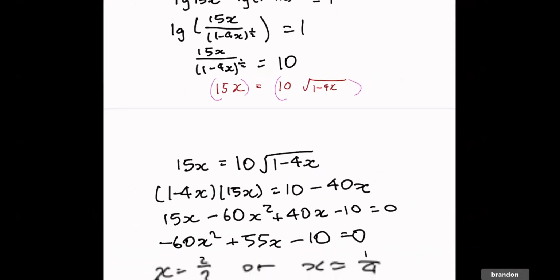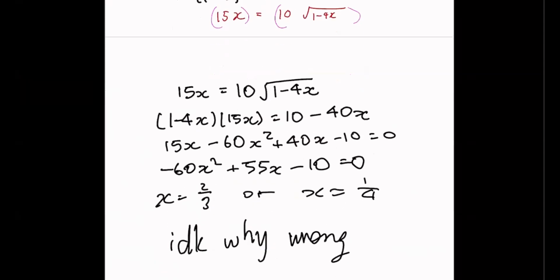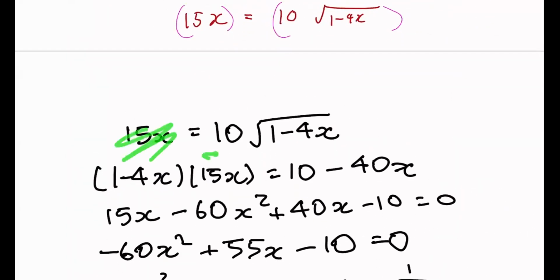Oh wait, sorry. Oh, I didn't see. Oh, sorry. Oh, that's the next page. Okay, so let me continue. Oh wait, let's see what you got wrong first. Let me see what you did. Oh, you multiplied in the 10. No. Cannot.